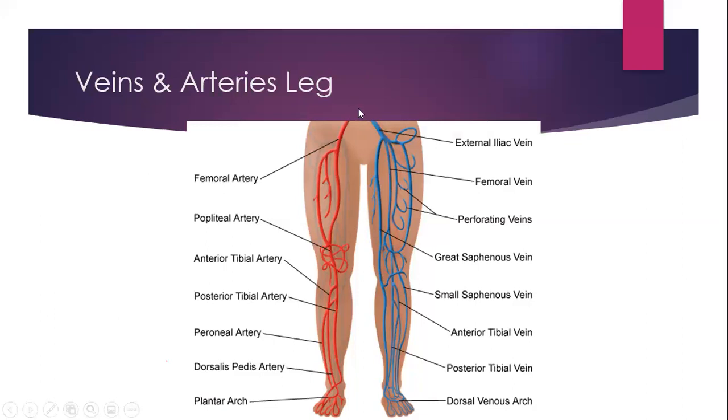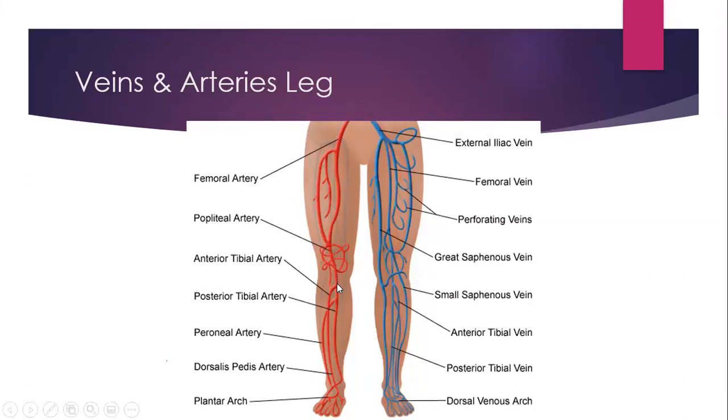Your femoral artery splits from the aorta, your main artery, and this runs down your femur. Your femur is your long bone at the top of your leg. Then this is going to split to your popliteal artery. The popliteal artery is the artery around your knee; P links popliteal and patella. The patella is the bone around your knee.